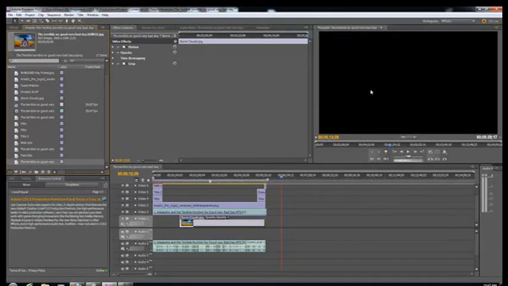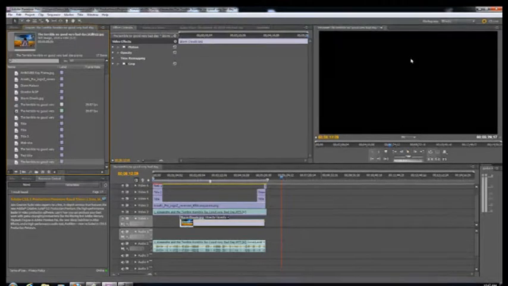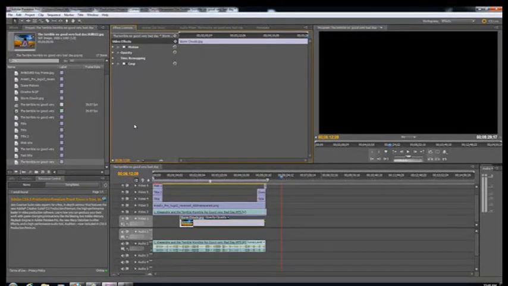This is my viewing monitor. This is where I'm going to be able to reference what I'm editing in my timeline. As I go through, I can click play, and it will play out my video as I have put it together thus far. This is my special effects control panel. You'll see here it says effects control, and you'll see a bunch of different controllers, and you will also pull other controllers into this panel as you're working on your video.